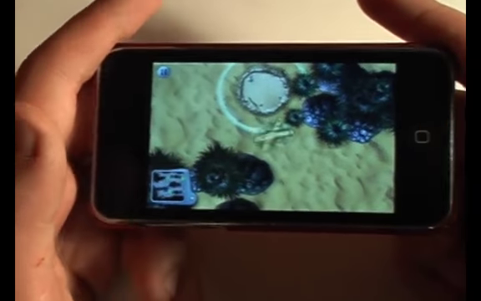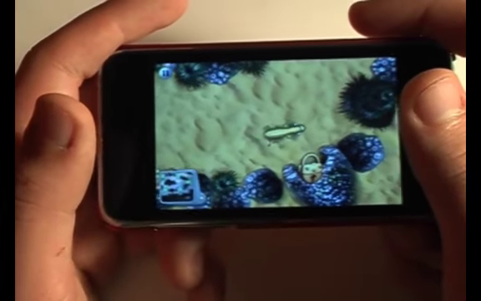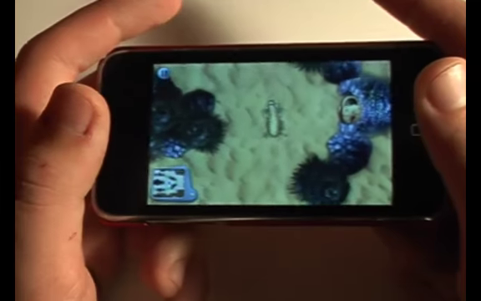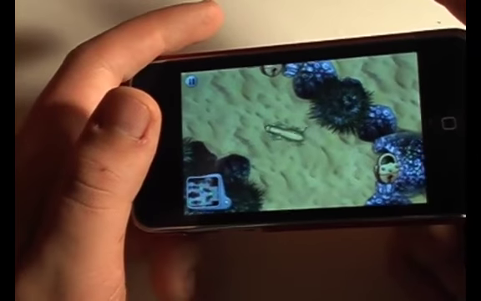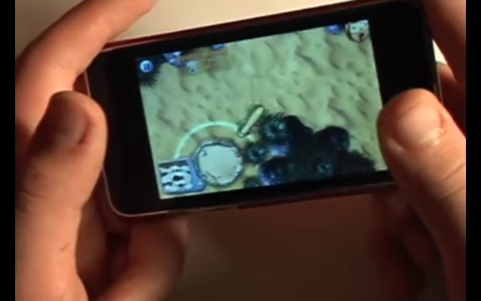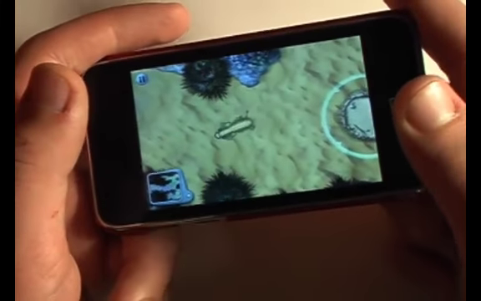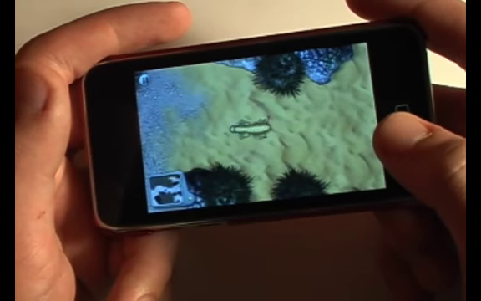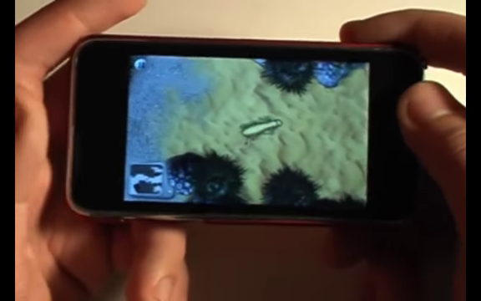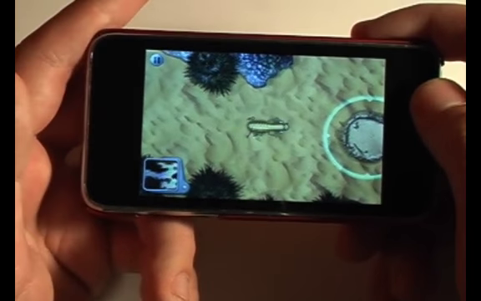So this is a pretty good app. It's a great adaptation from the computer version, and it's $7, which seems a little overpriced to me. I think they could have made it a little cheaper, but it's got a lot of good graphics, and the creature creator can be a little hard to use, but overall it's a good app, and I would recommend downloading it. I think it's a reasonable price, but it could be a little lower.